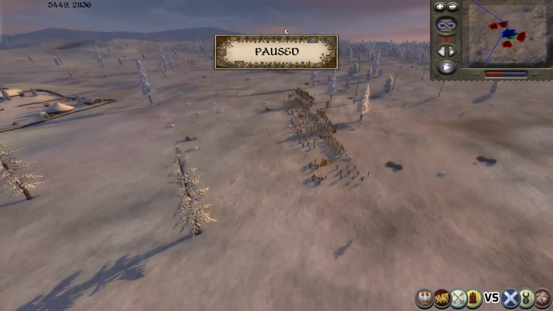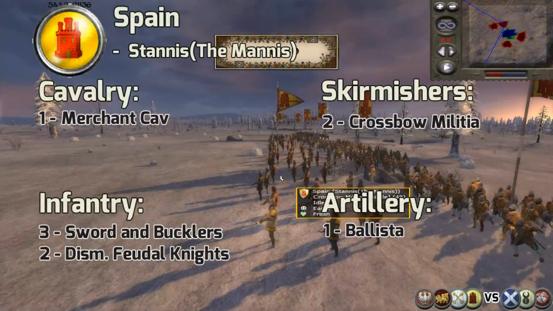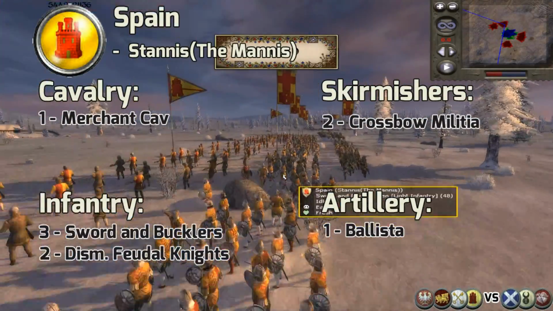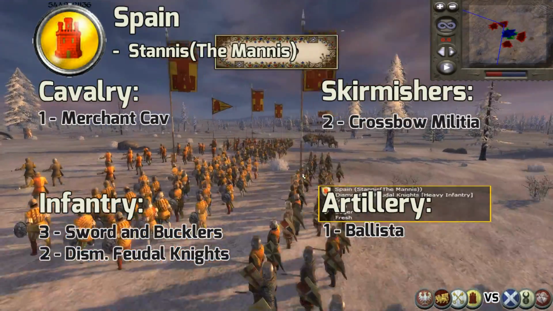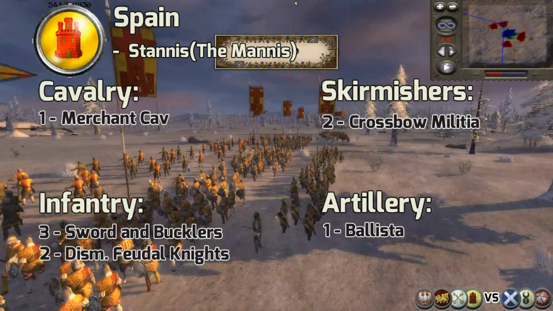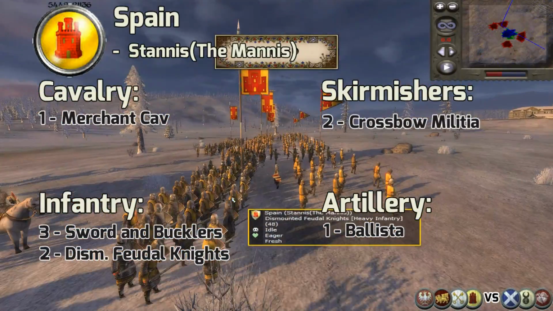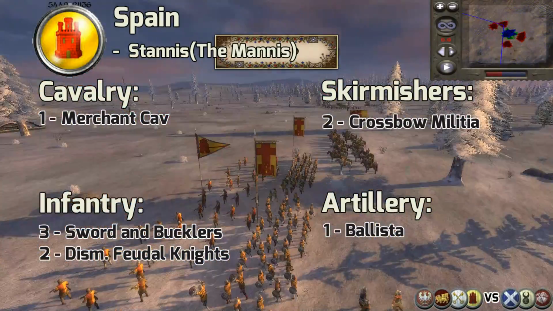And then over here, the allies of Poland, we have Spain, who's bringing a ballista. He's got a couple crossbow militia. He's got some sword and buckler men, which are pretty cost effective. He has a feudal knight. I think just 1 feudal knight with the general in it. And he has some cav, some merchant cav. Oh, actually, he has 2 feudal knights. There you go. So that's the Spanish force.